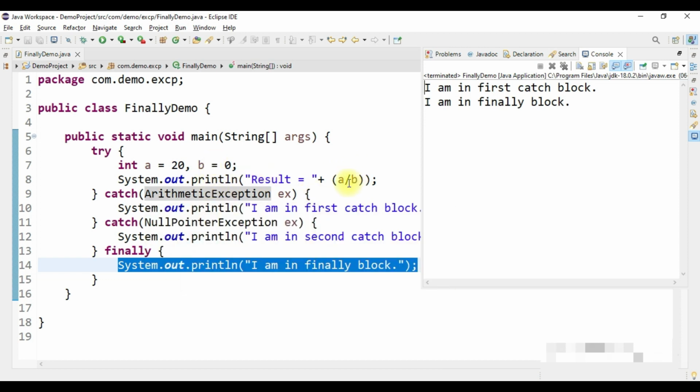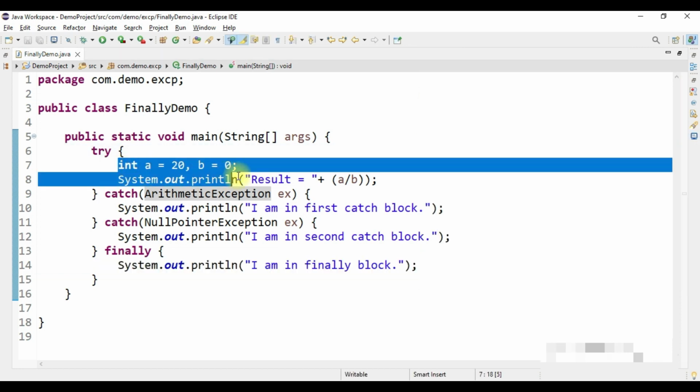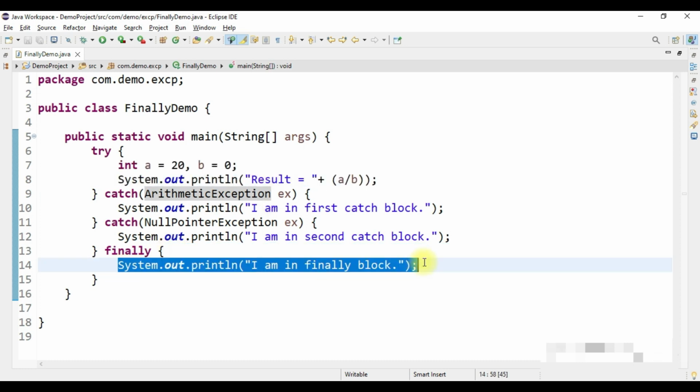B is nothing but 0, and when it's an arithmetic operation, definitely the statement available on line number 10 for this arithmetic exception comes here, and it shows I am in first catch block. Now though I am getting an exception here, still my finally block gives a message here, right? So that means we checked earlier that even in a normal situation the finally block is executed.